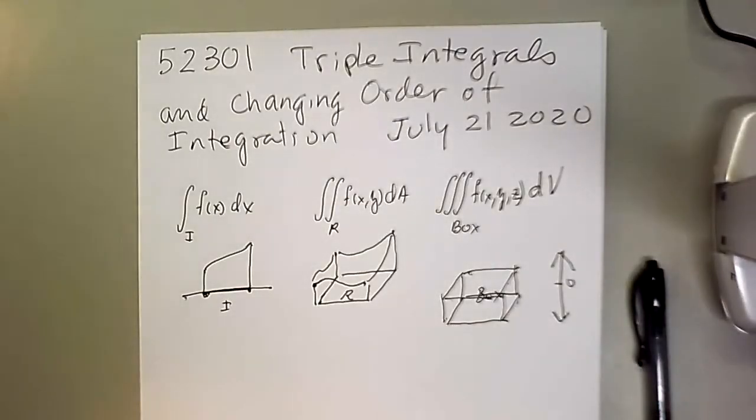Triple integrals. A lot of students find triple integrals quite difficult, especially because the solids that we do integrals over are not very boxy. When they're boxy, the integral is not too bad. But when the solids that we integrate over are not boxes or boxy, then the integration becomes much more difficult. The setup is more difficult.